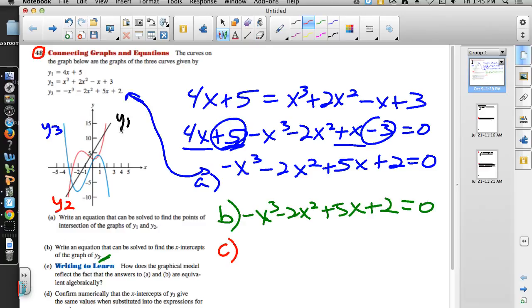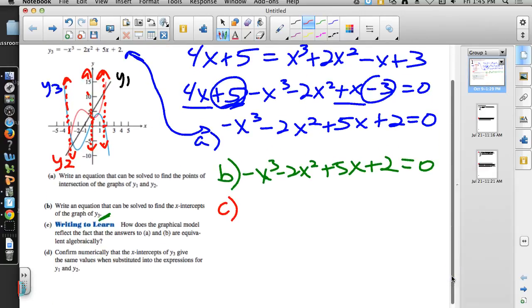And when they ask you to look at a graph like this, what you want to do is think horizontally and vertically. So vertically, those intersections, we wouldn't notice anything. But if we make vertical lines at the x-intercept of the blue graph, which was that final cubic down there that had a negative leading coefficient, we notice that that lines up vertically with the intersections of the other two graphs. So that's what we need to say.